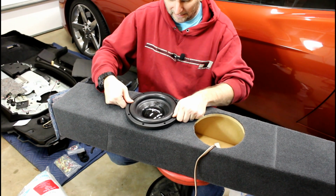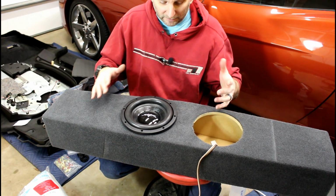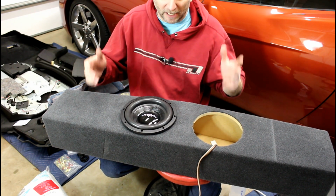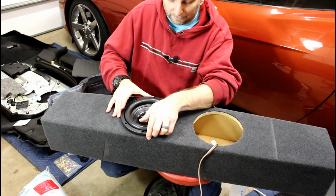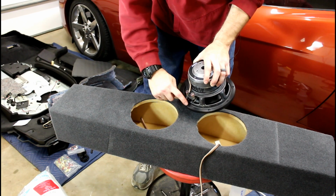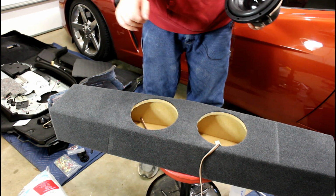Now, I thought it might be a Subthump box problem, so I started measuring and looking at it, and it's the standard cutout for most 8-inch subwoofers. Skar is the oddball. If you take off too much from the sides, that mounting hole won't have anything to mount to. It's my only complaint.